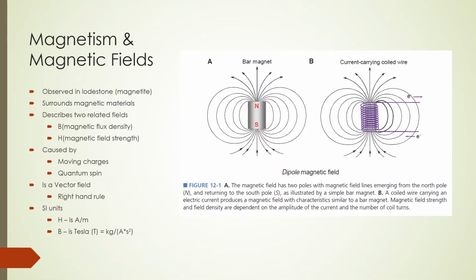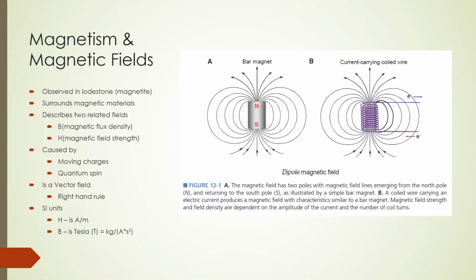Magnetism was first observed in lodestone, a natural form of iron ore called magnetite. Lodestone was known to the ancients as early as the 6th century BC in Greece and 4th century BC in China. Magnetism is a physical attribute of lodestone and is mediated by magnetic fields. Magnetic fields are caused by moving charges or currents and the magnetic moments of elementary particles due to quantum spin. Magnetic materials have two poles, a north pole and a south pole, so a magnet is a dipole.